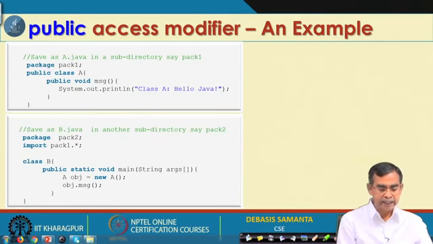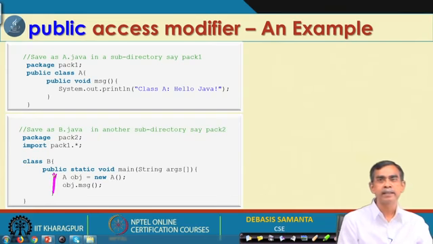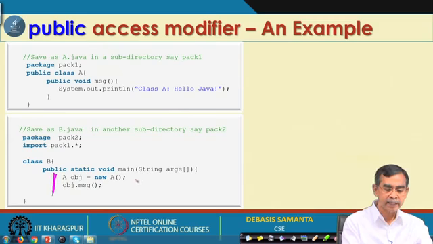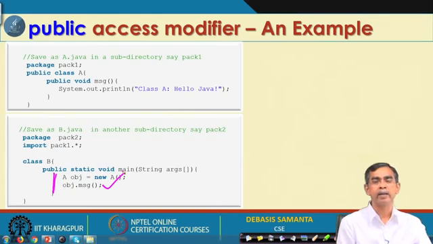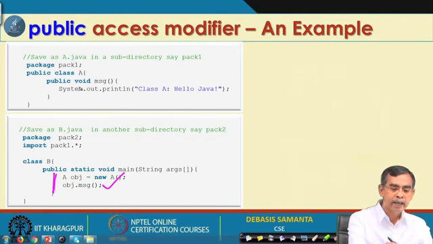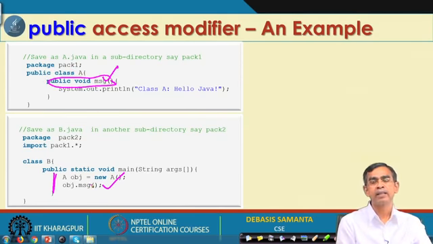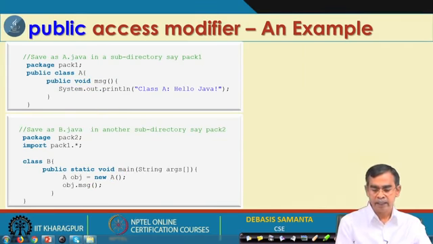Now, if it is like this, let us come to accessing the members which belong to class A. In that case this will not be an error, because the class is public and this method is also declared as public. As the method is public, it is accessible by any class which belongs to the same directory or any other directory outside that directory. So, this is the concept about public. Public is the weakest access specification, as we have already mentioned.